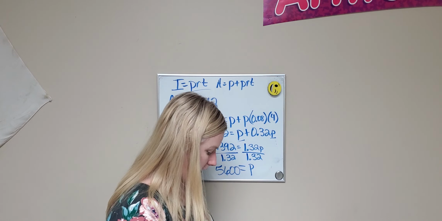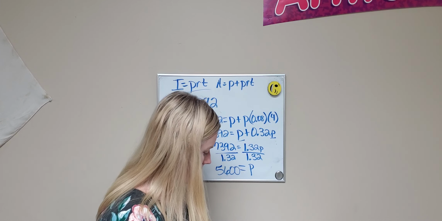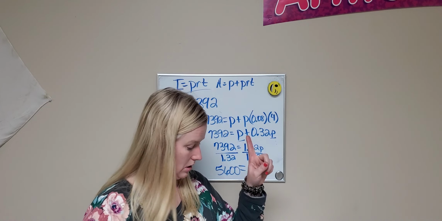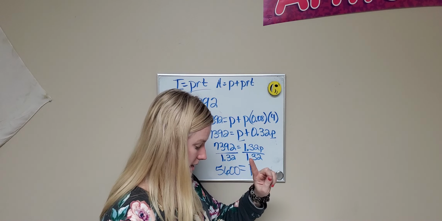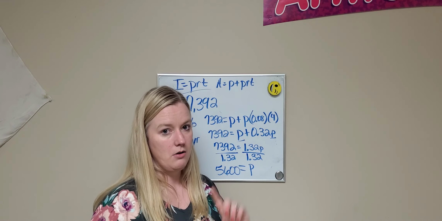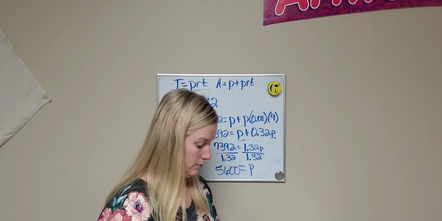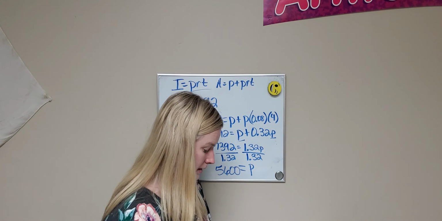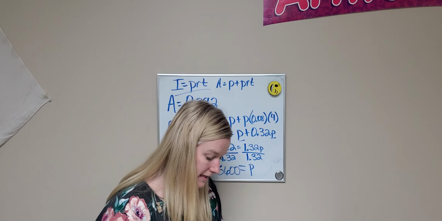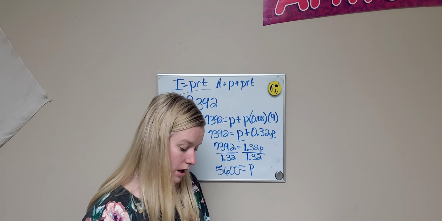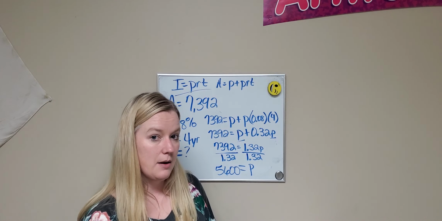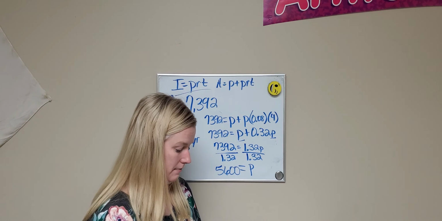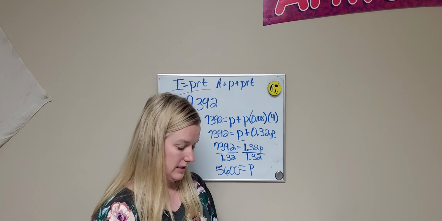All right, and then number 5, it says that a farmer borrowed $10,800 at the end of 3 years. So we have our principal, $10,800. How much did he borrow? $10,800. That's your principal. At the end of 3 years, that's your time. He had repaid $14,364. So there, you're given an amount, a total amount that he paid over a certain period of time. At what rate of interest did he pay?